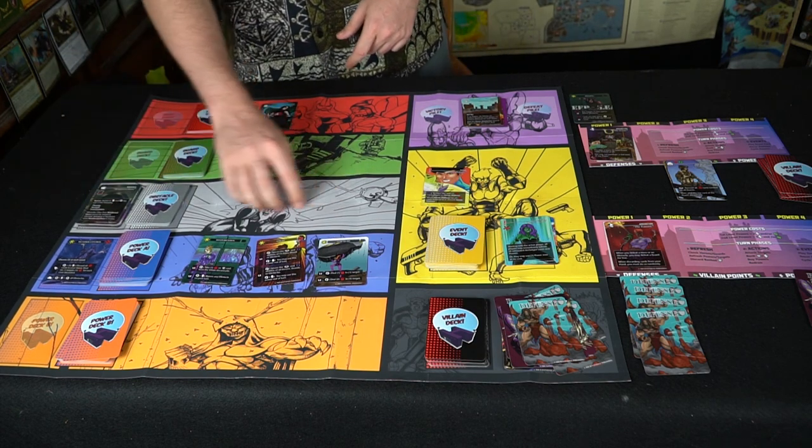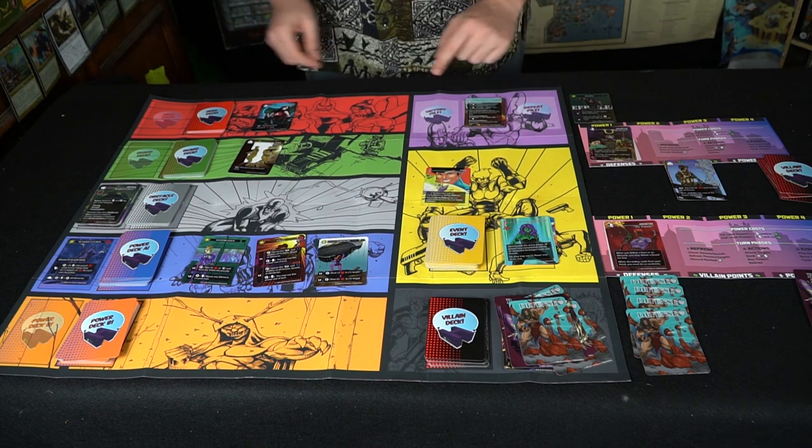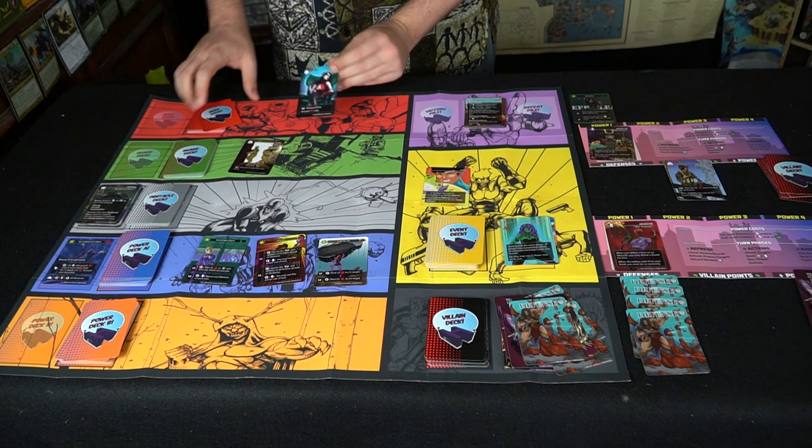So all the obstacles that are here go into the graveyard. And remember, don't ever forget about the victory condition. It's very important. The healer or the super spy is what's needed. And luckily, this is the super spy.